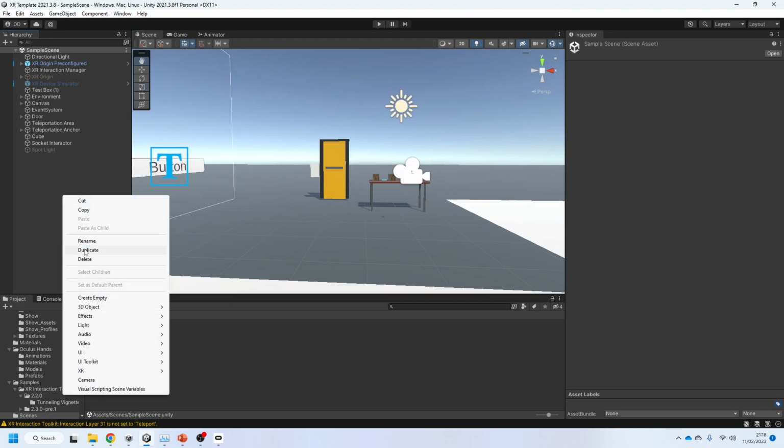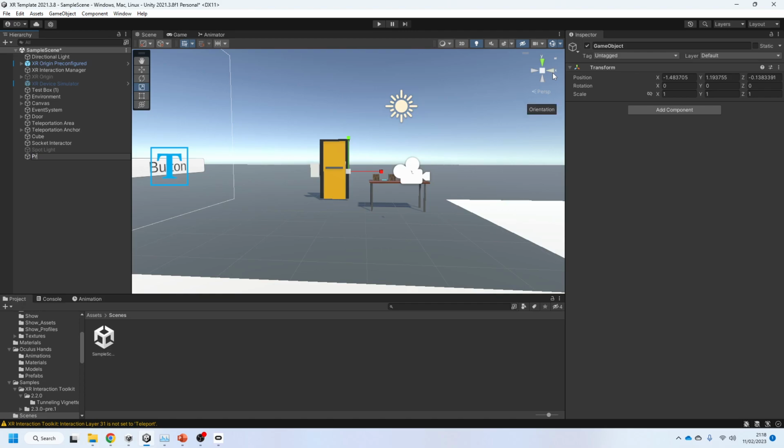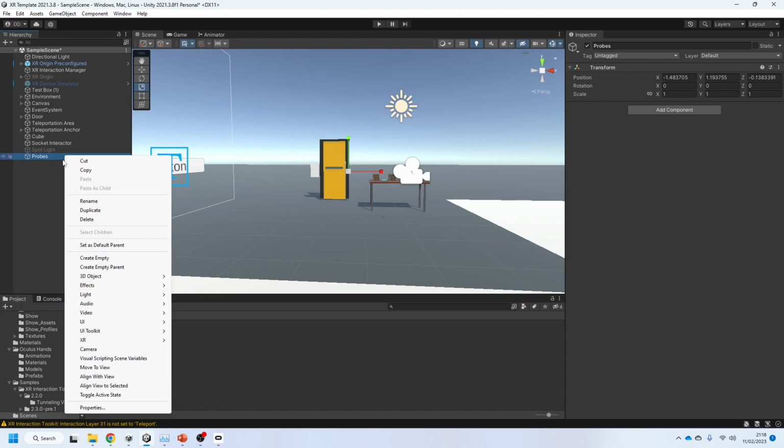There's not a lot going on in here that can confuse us, but you can see there's no probes in this scene. I'm going to create an empty game object and I'm going to call it probes. And in here you can create both lighting and reflection probes, and that is a rendering thing. Is it effects? There you go, it's under light, and you can create a reflection probe or a light probe group. Let's start with light probe. When you pre-calculate your lighting, which we're going to do in a second, you will end up with areas in your scene that are in shadow, in light, and sometimes those lights will be of different colours based on the reflections that have happened and the pre-computation that's happened to your scene.